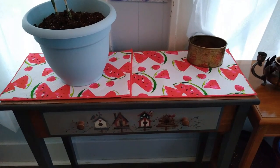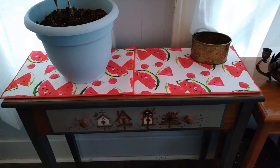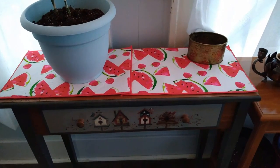Drying mat. But we use them for all different things. I think I have this right now underneath my plants. Yes. Which is great because when I go to water the plants, my hand shakes a little bit and it gets everywhere. Yeah. It protects the wood tabletop for the plants.